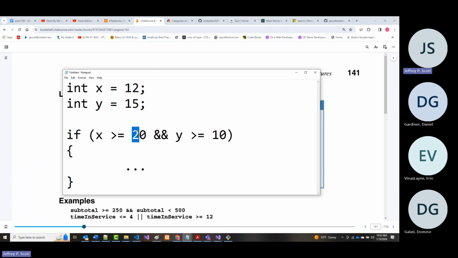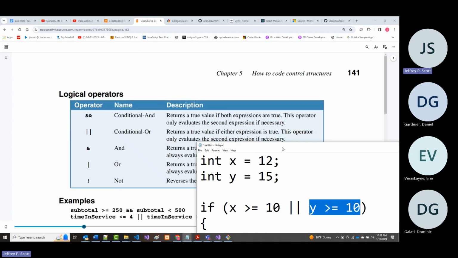Now, on the other hand, when we did this before, if you use or, which is two pipe signs, it does again short circuit evaluation. With an or, just either one of these have to be true or both. But since this is true, all right, 12 is greater than or equal to 10, it doesn't check this side. All right. So when you are working with short circuit evaluation, if it's an and the first condition is false, you don't check the second one. If it's an or and the first condition is true, you don't check the second one. All right. So that is anding and oring from right here.